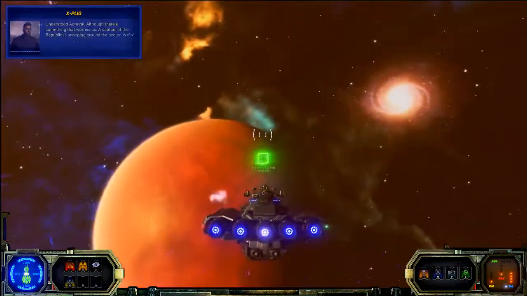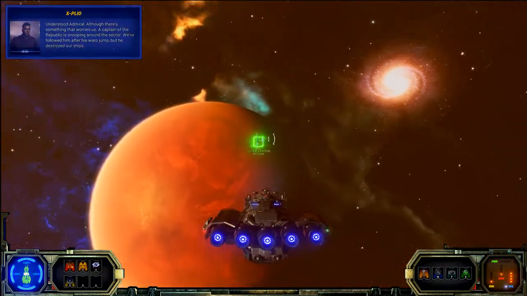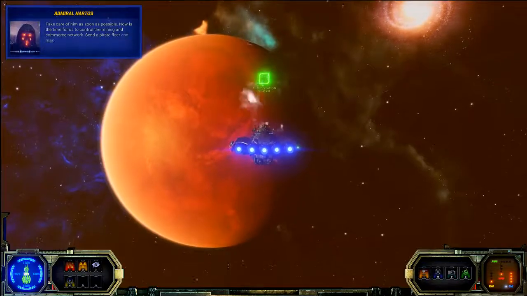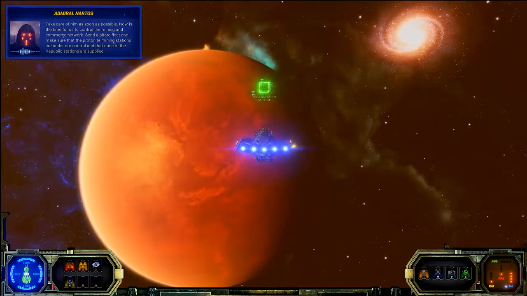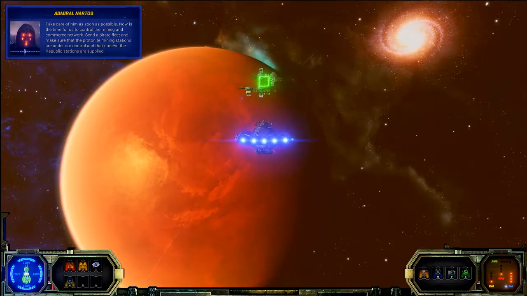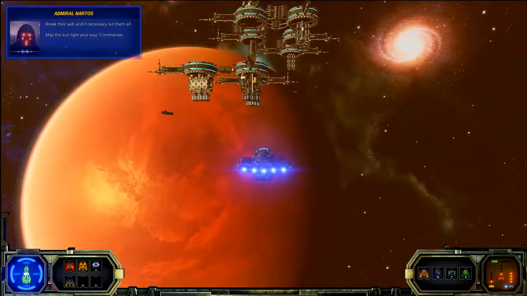Understood, Admiral. Although there's something that worries us. A captain of the Republic is snooping around the sector. We followed him after his warp jump, but he destroyed our ships. Take care of him as soon as possible. Now is the time for us to control the mining and commerce network. Send a pirate fleet and make sure that the protonite mining stations are under our control and that none of the Republic stations are supplied. Break their will, and if necessary, kill them all.